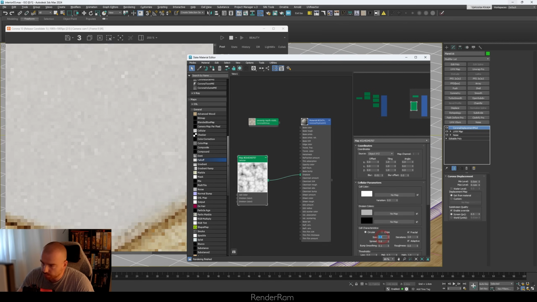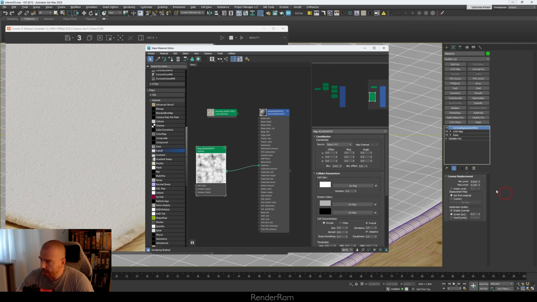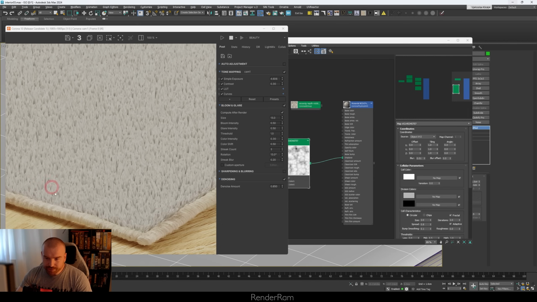So let me lower that to 2. Okay, we are starting to see some sort of bubbliness. But I want to have a very large minimum and a maximum level. So I'm going to set my minimum level in this example to be 1 centimeter. Now you can clearly see all the little nits sticking out. And I think this looks generally okay for now.